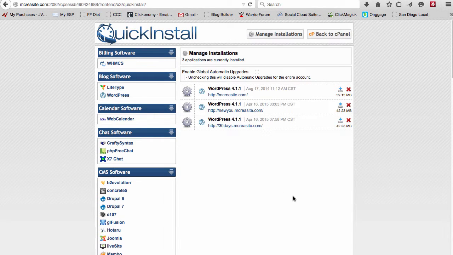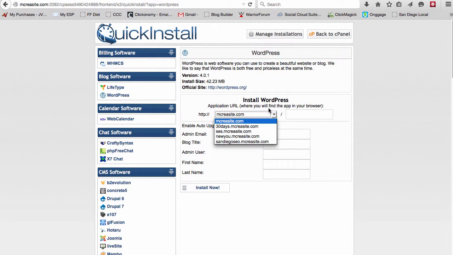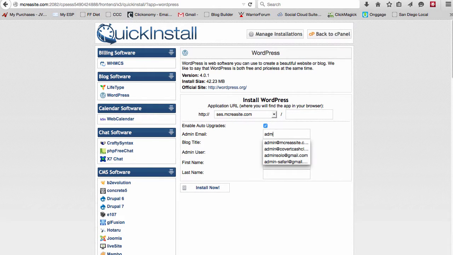It just depends. But you can install a WordPress blog simply by clicking on WordPress, clicking install, and telling it to continue. Select the directory where you want it to go. In this case, I'm just going to select SCS, admin name, email, test, admin McCrae, and then tell it to install now.